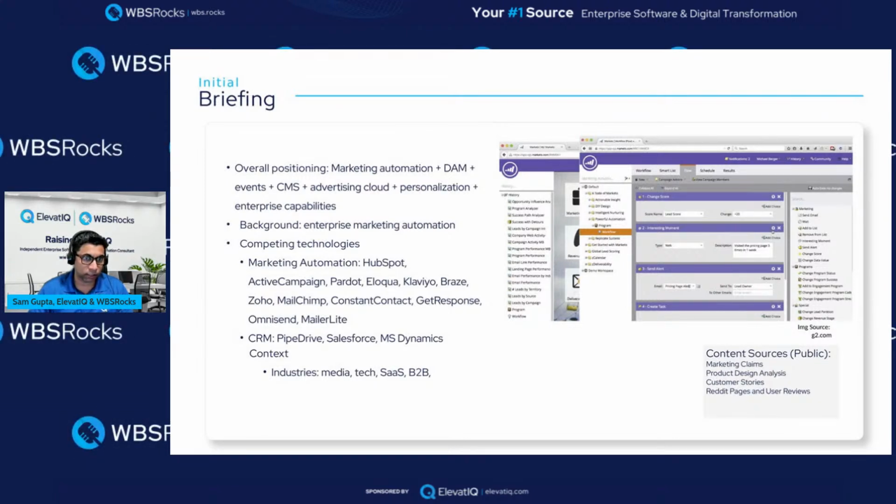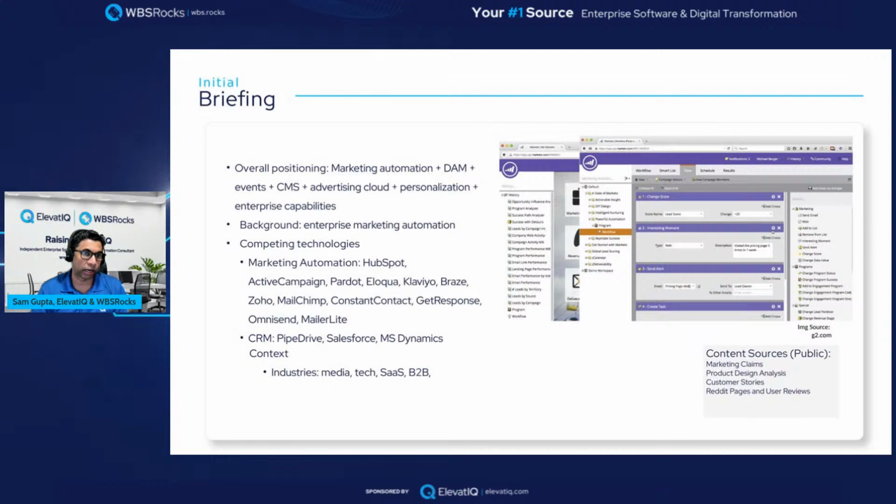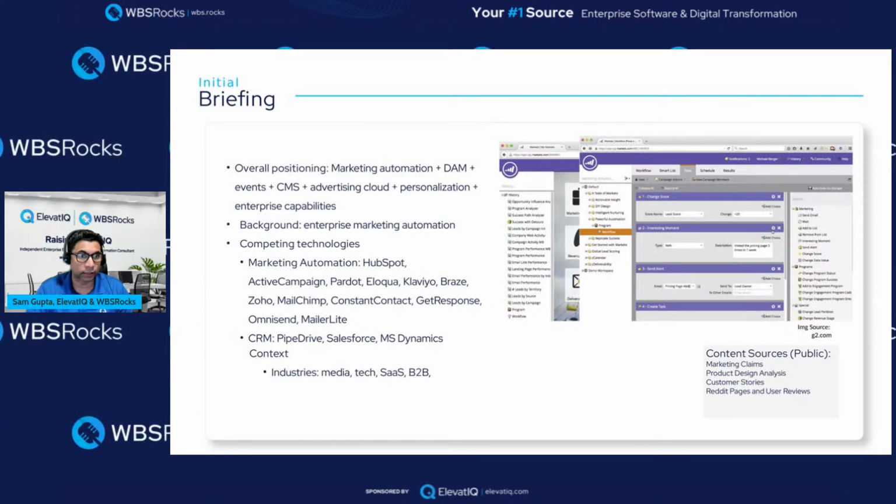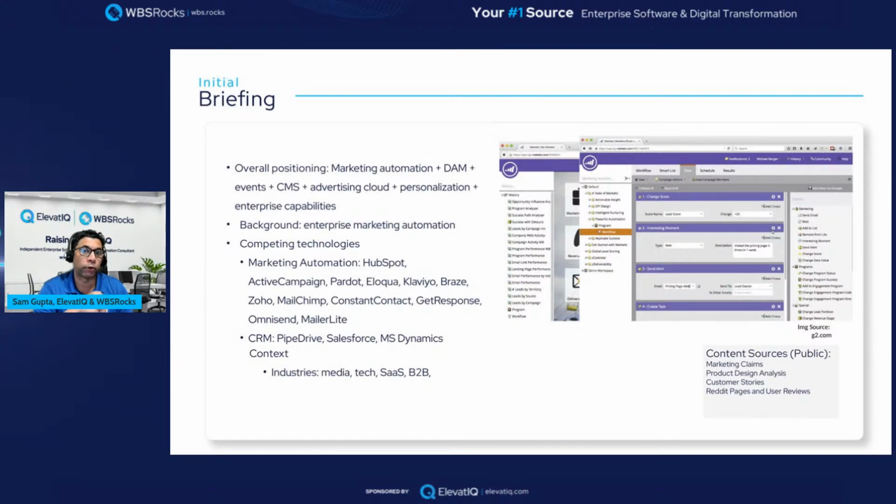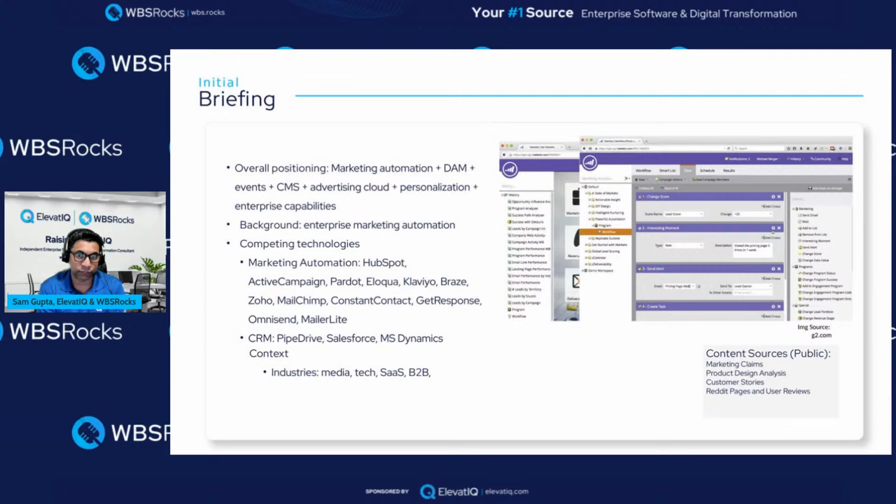And events, they go much deeper. When you talk about use cases such as media, then you require the whole event management functionality. And the only systems where we have seen event management functionality are either Microsoft Customer Insights, or HubSpot. But again, HubSpot is probably going to use a little bit of an add-on. Now, they have the advertising cloud as well, which is again available in only very few systems. For example, you are going to find this with Oracle.